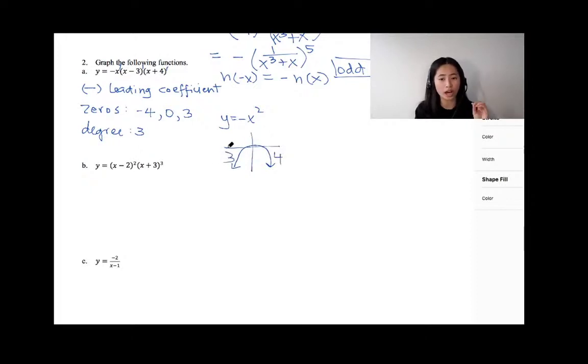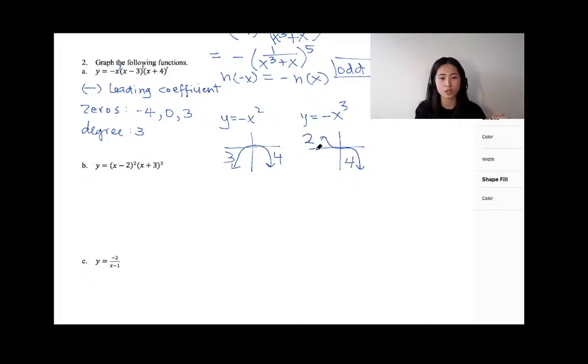So you know where your function is going to start and where it's going to finish. So it's going to start at quadrant 3 and then you're going to finish at quadrant 4. So that's the position of where you're going to draw. However, if you're looking at y is equal to negative x cubed, you know that it's not at quadrant 3 and quadrant 4 because it's actually at quadrant 2 and quadrant 4.